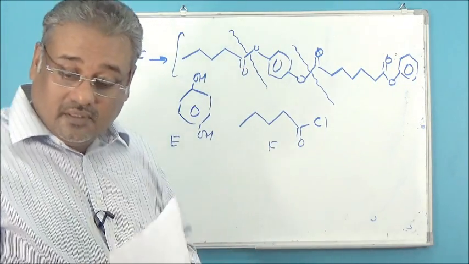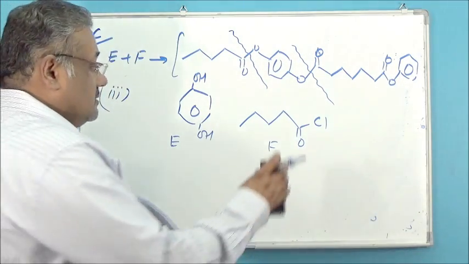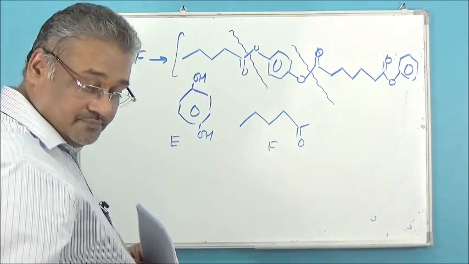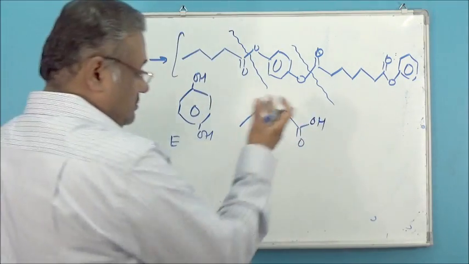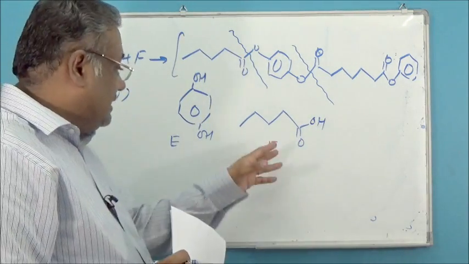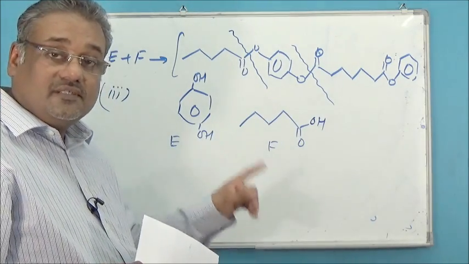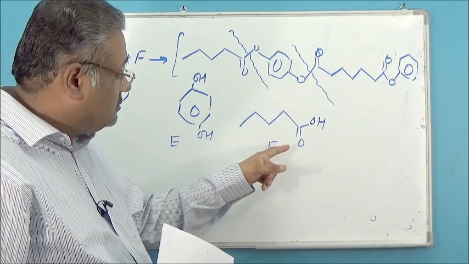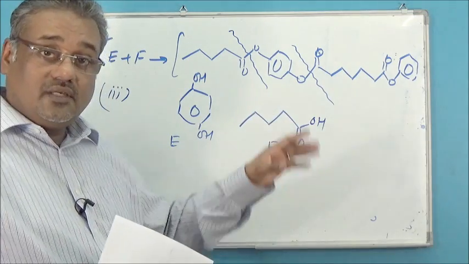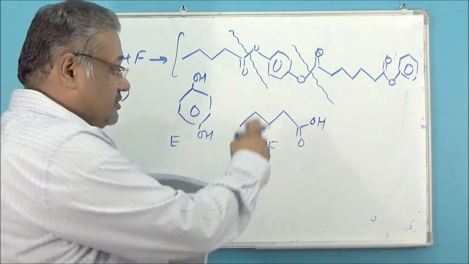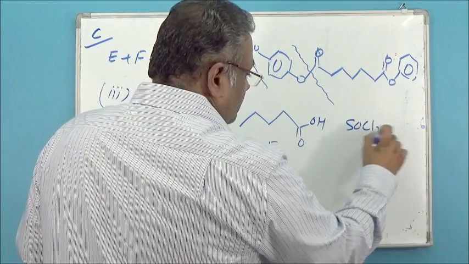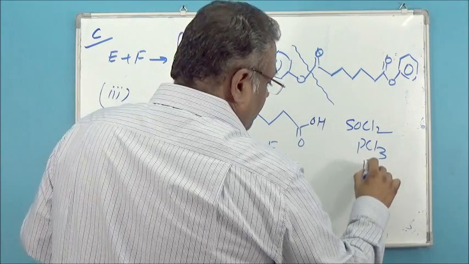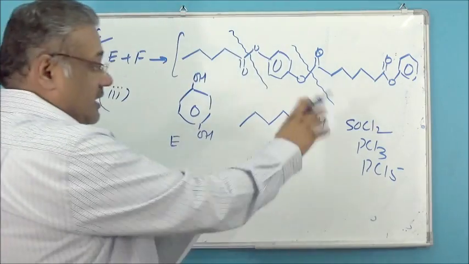But suppose you have selected this as your answer in the previous question. Let's say you have OH as one of the monomers. Now you need to make some changes. So the first thing you have to do is to convert this into COCl. So the carboxylic acid must be changed into COCl, and you could react this F with SOCl2, you could react with PCl3, or you could react with PCl5, any of these.